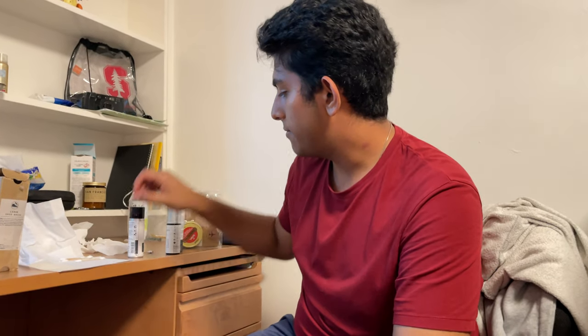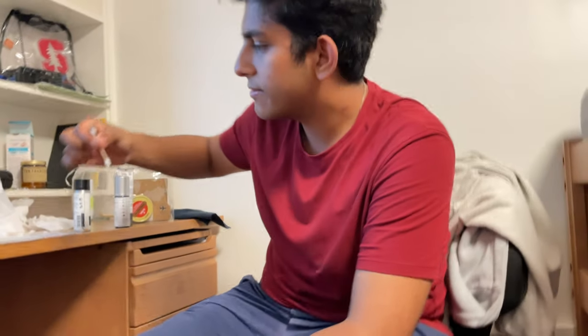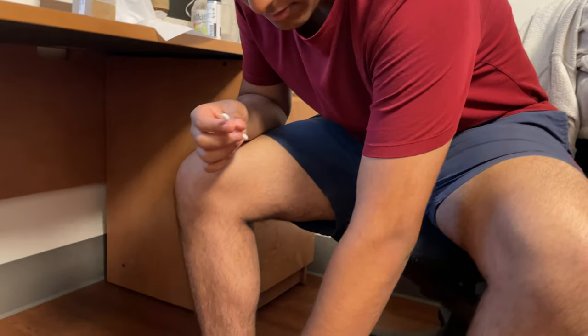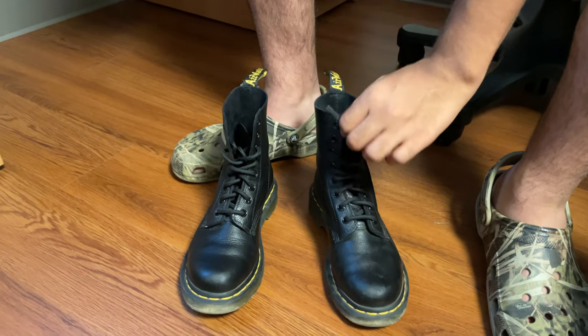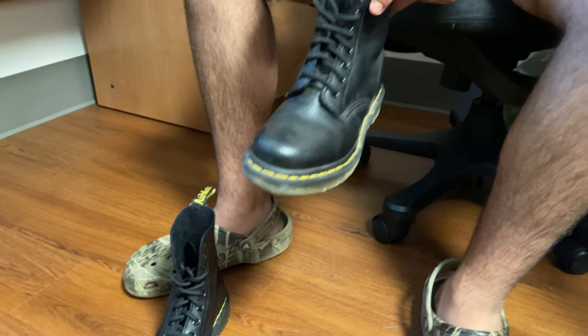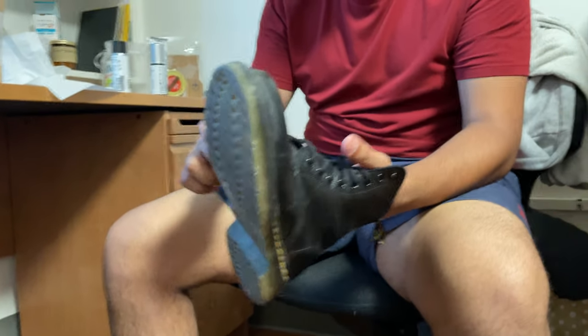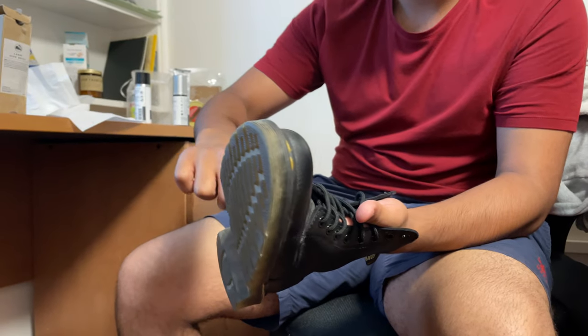Anyways, back to cleaning your shoe. Also, this is the dirt that came off your shoe — I would like to mention that you have disgusting shoes. Okay, is it done? No, but you're gonna watch me clean the second one. I have no new content, guys — this is it.